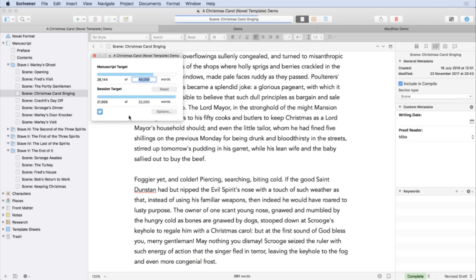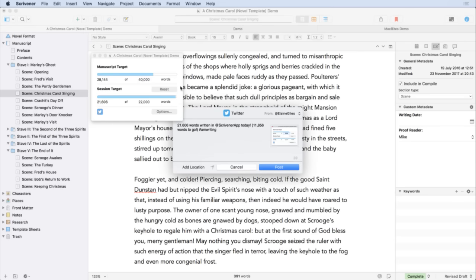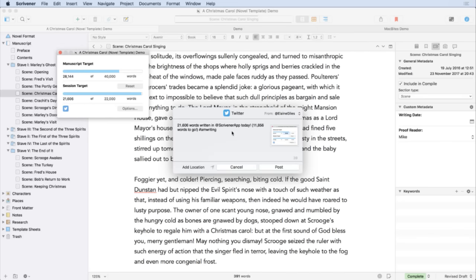Now, from within this dialog box, while we're at it, one of the things that used to be in Scrivener that then disappeared was you used to be able to tweet your progress. And it's got this little button here, which is the Twitter icon, and you can click on there. And it brings up this little thing here, which is your tweet. Now, if you don't see that Twitter icon, don't panic. You have to have your Twitter account set up at system level on your Mac for this to work. If you just use a client or you use Twitter in a browser, you won't see the icon. It just won't be there at all.